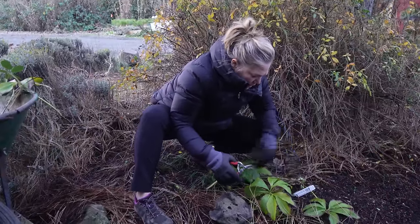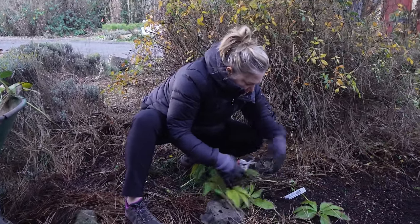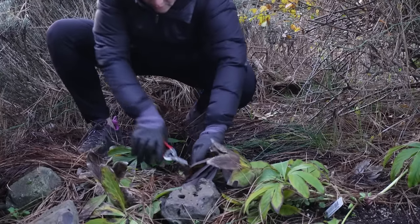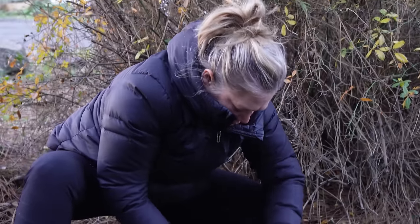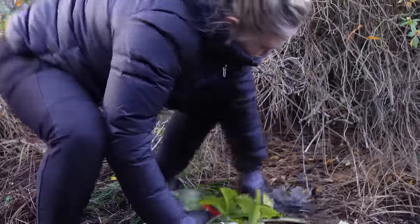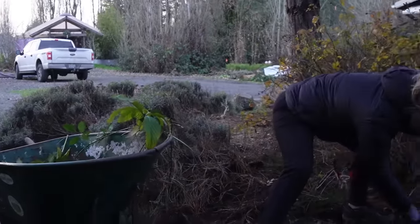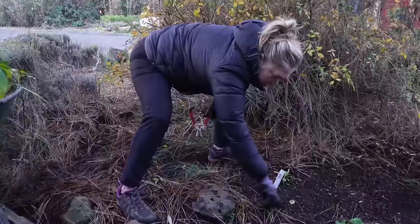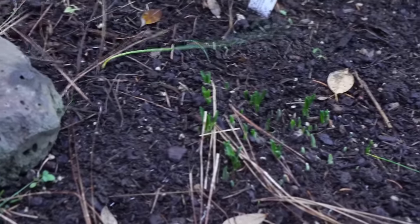Hellebore makes for a great foliage for designing as well. We use it sometimes in a more tropical design. So this one that I'm cutting back is Winter Jewels Cherry Blossom, which is a really beautiful color. So that'll be fun to see come up. You can see just all the new darts coming along. Oh, look, you guys, there's some crocuses coming up here. Right here, that'll be pretty.